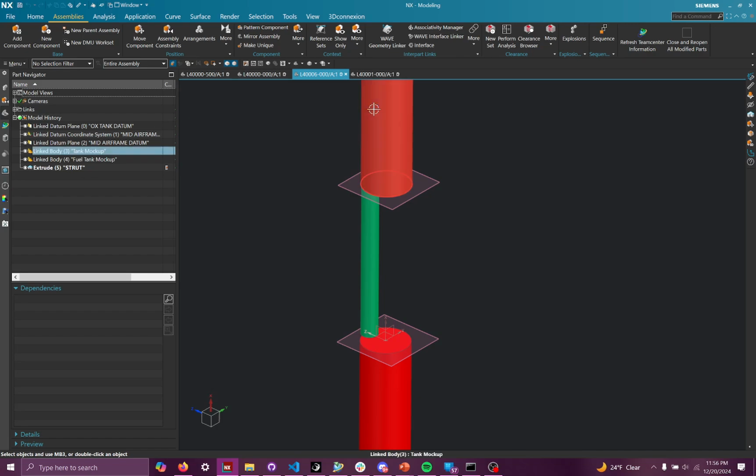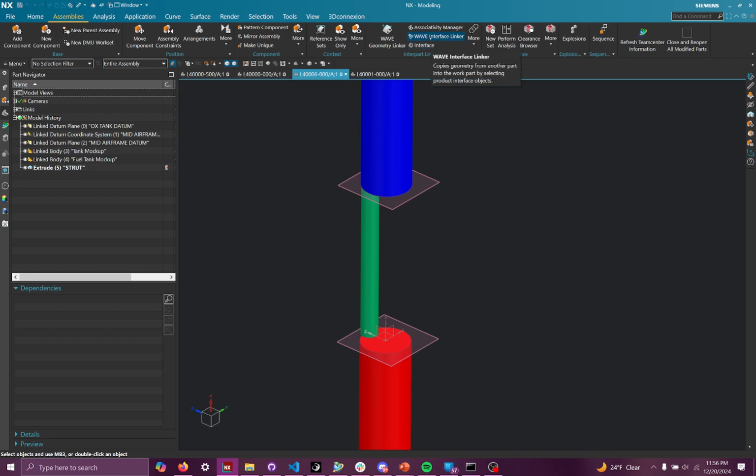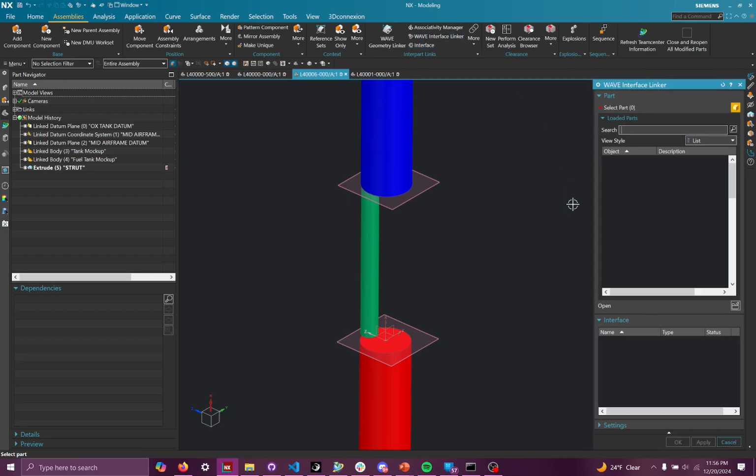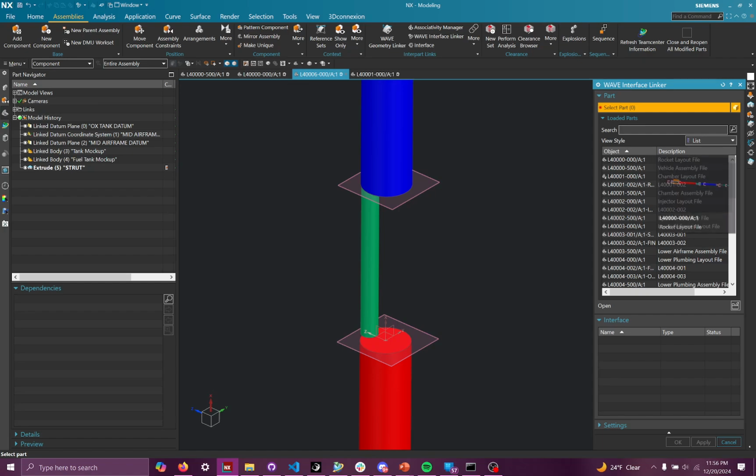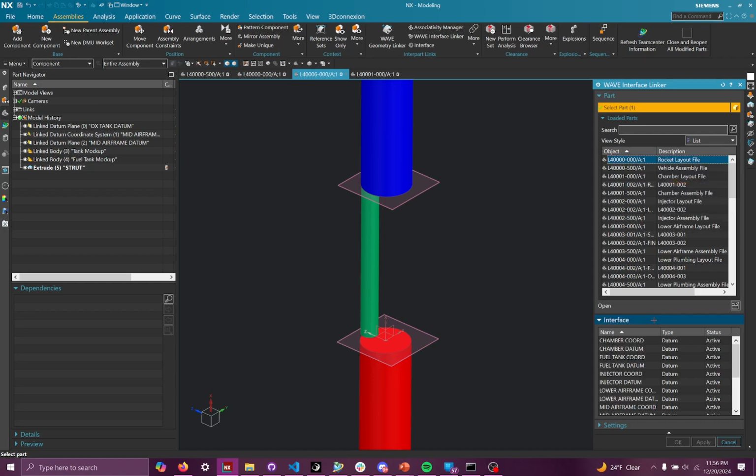And the way that's done is if you go to your assemblies tab and then hit Wave Interface Linker, and then you can either search or it's auto-populating for me, you can bring up the rocket layout file. And if you click on that down here in interfaces, you'll get a list of all the different things from the layout file that you can bring into your file that you have open.